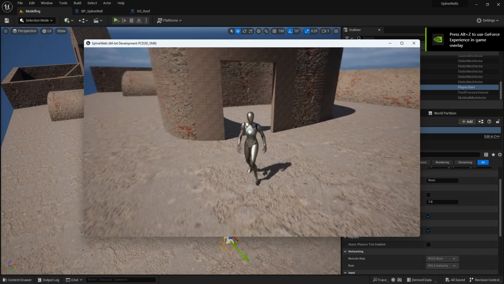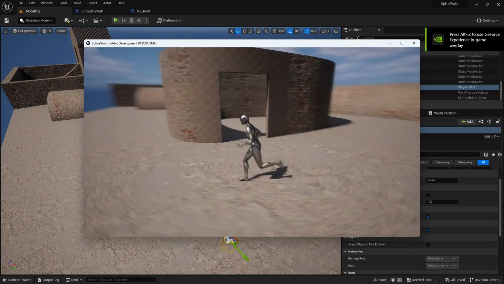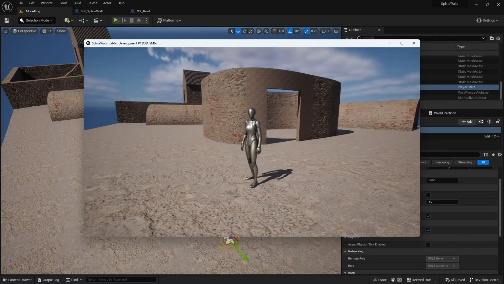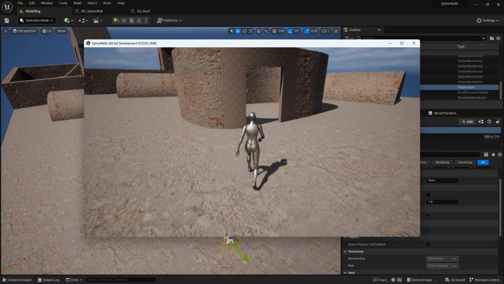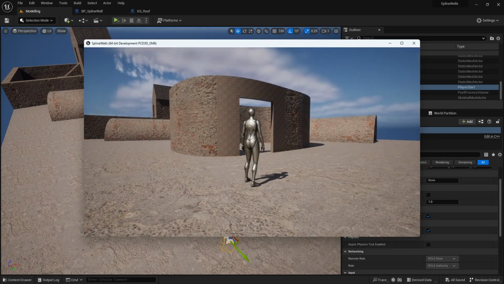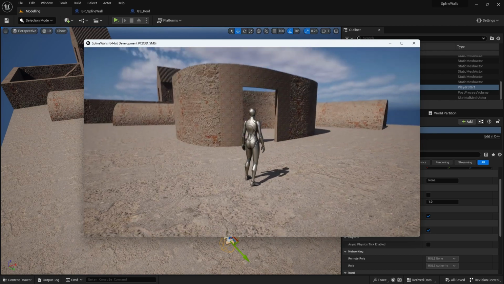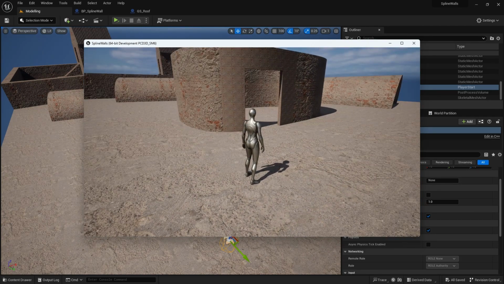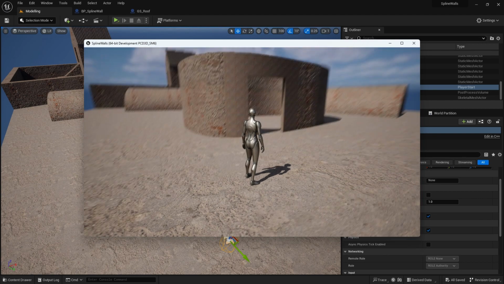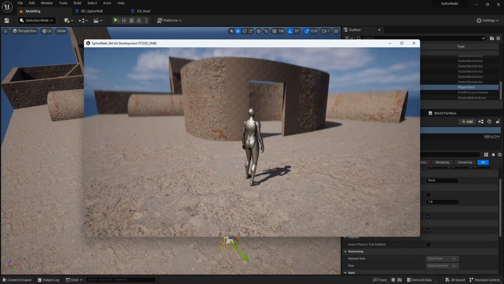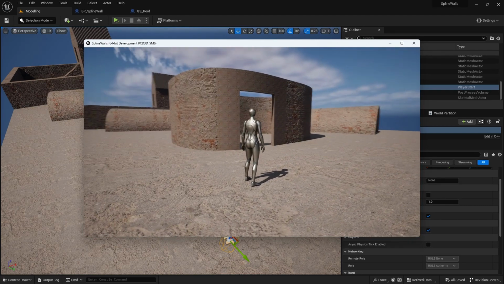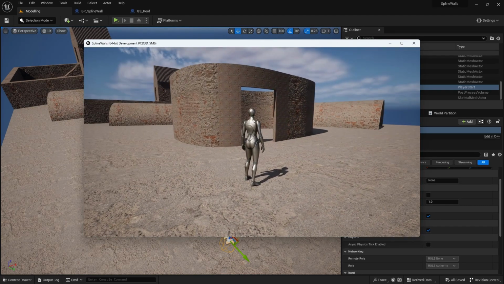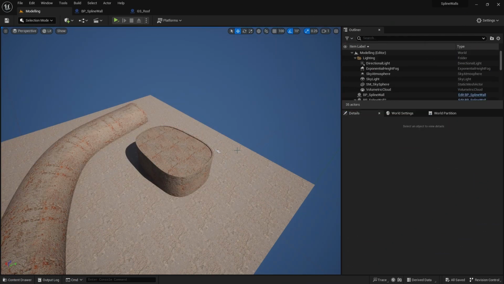And this is because the roof is still a dynamic mesh, and dynamic meshes don't exist in the game. We need to convert that dynamic mesh into a static mesh so that it can be cooked and built into the game. So in the final part of this tutorial, we'll show you how to create a static mesh in the geometry script and then apply it to the spline wall so that it will exist in game. All right, let's start by setting up the elements on the spline wall.